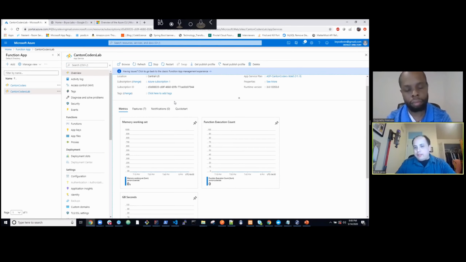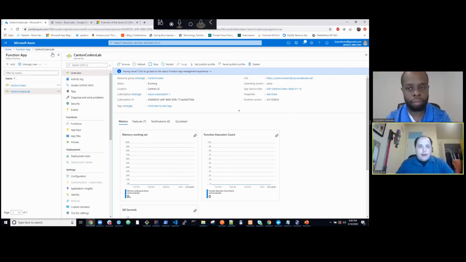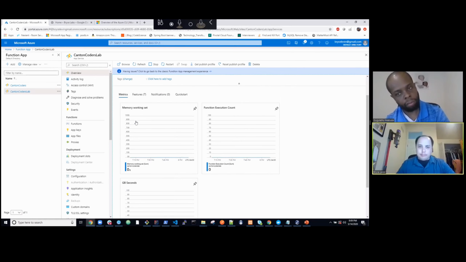In GCP there's a concept of projects, so we have different projects as environments. In Azure, I don't see as much. Probably I would just have a different resource group, so maybe a Canton Coders Lab QA and Canton Coders Lab production. So I think similar patterns can apply there for sure.